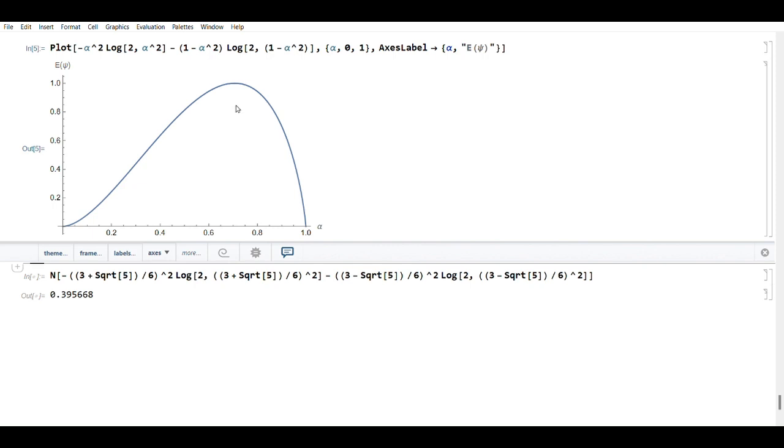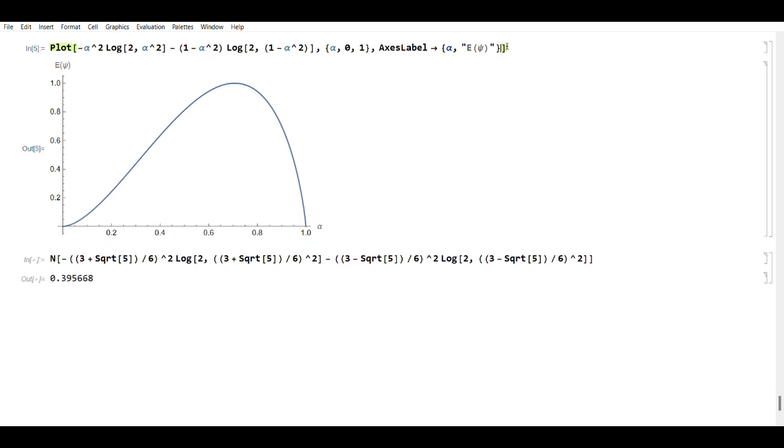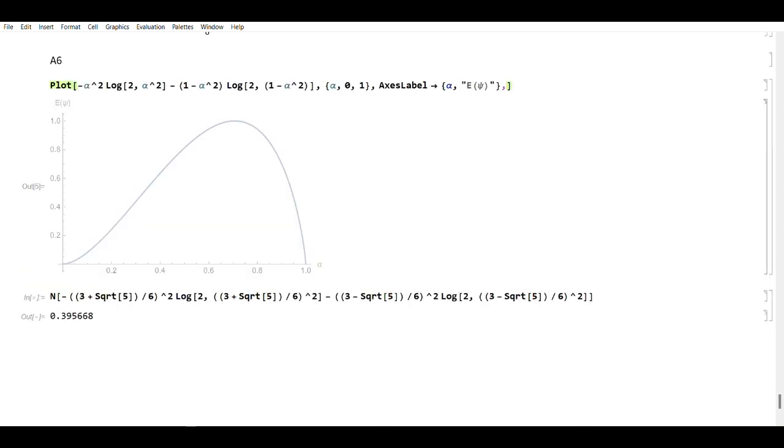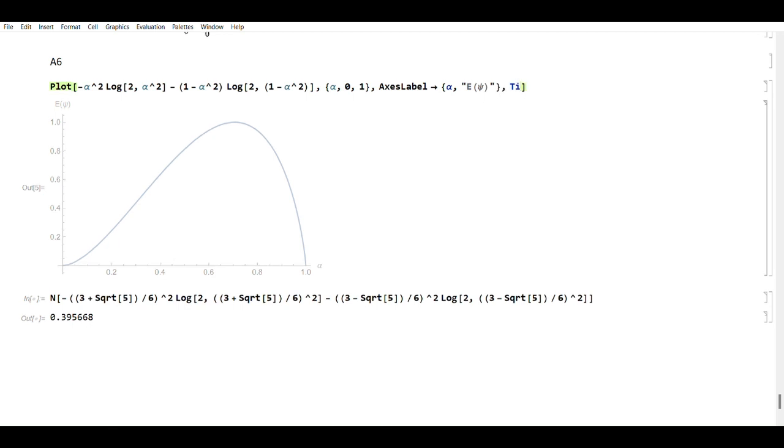Now better. So this is the entanglement of formation for the state alpha HH plus beta VV as a function of alpha. And clearly you can see that roughly here, about 0.707, the maximum value occurs, which is equal to 1, and 0.707 is approximately 1 over root 2. This is where 1 over root 2 is, and the maximum value is 1.